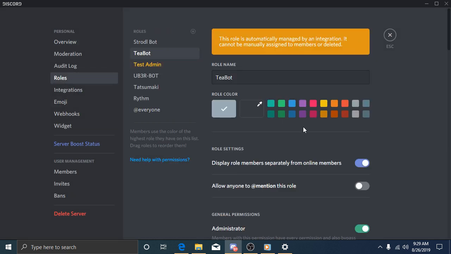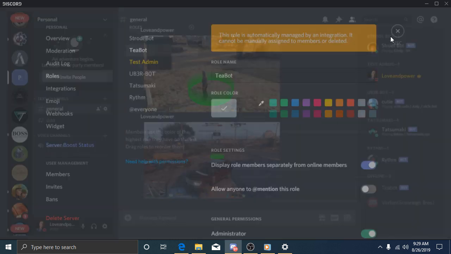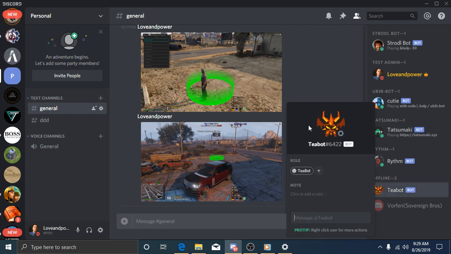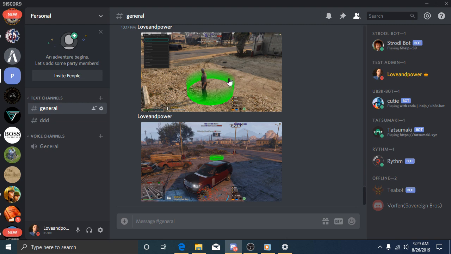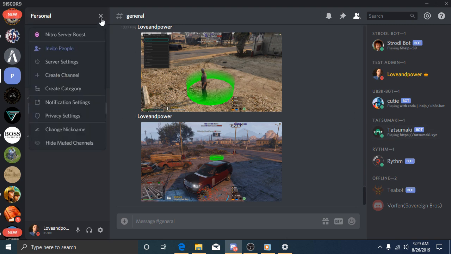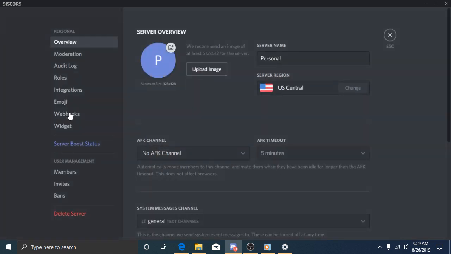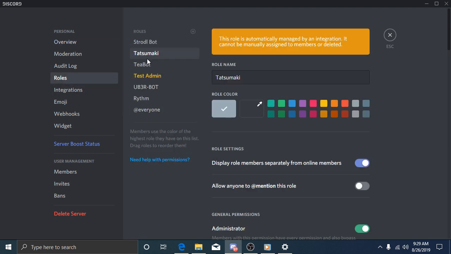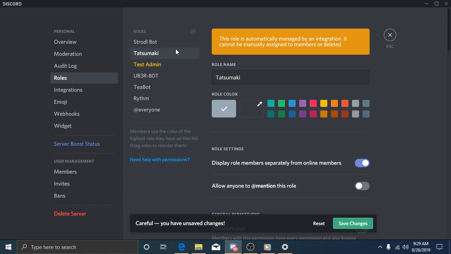So T-Bot is supposed to be next. I don't actually think I have T-Bot anymore in here. Let me just say. No, I don't have T-Bot in here. Oh, I do have T-Bot. T-Bot's offline. That's why. That's for a different game. Don't worry about that. But let's say I was wanting to make Tatsumu next in line, I could do several roles. So even then, it will only show these as far as if they're online. Just keep that in mind.